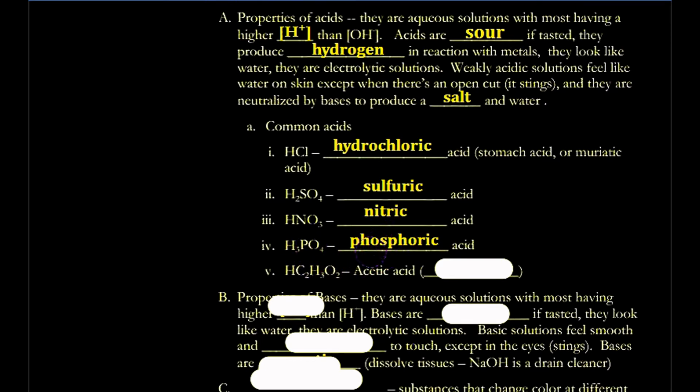And then we have acetic acid, which most of you may have heard of when wine has turned sour. If you take that in French, vin is French for wine, and aigre is sour, and so together they make vinegar.